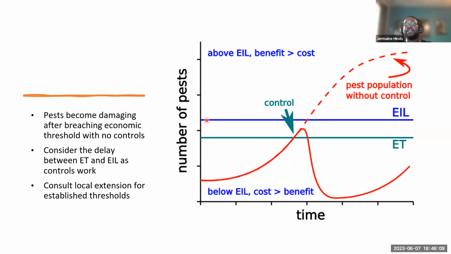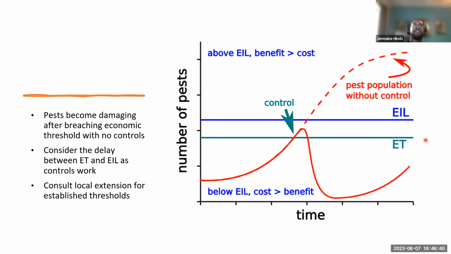So the representation on this graph is this point, that injury level, where the pest became an economic problem. And so there was a point, either days or weeks before that, where you'd have to come in with your insecticide or your biocontrol to help reduce the number of pests before they can reach that level. And if successful, it will drop their population. So they'll have to start again.